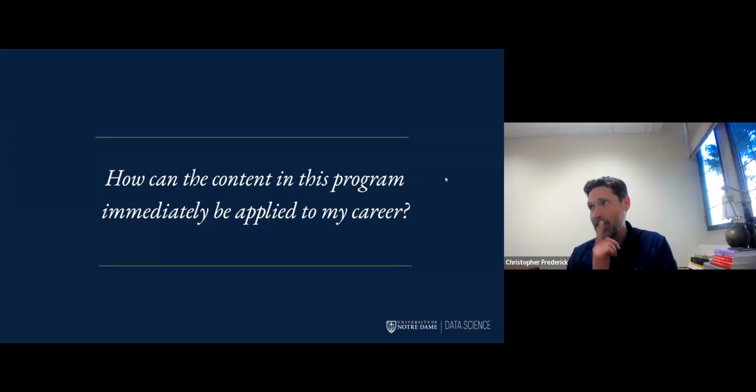I have one more thing to add to that really quick, which I think is interesting. At various points throughout the program, you'll actually develop these guides that you can take with you back to your workplace. Like checklists, almost like an ethical framework checklist: how do you run a data science project and make sure that it's meeting the ethical standards that your company holds and that you're aligned well. So those kinds of things are in here as well.